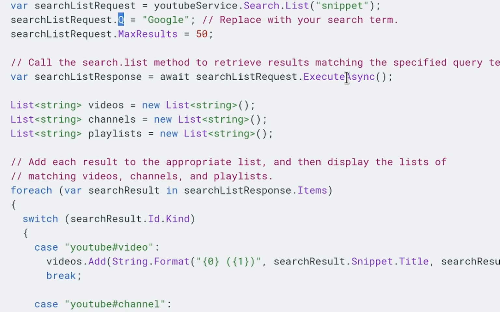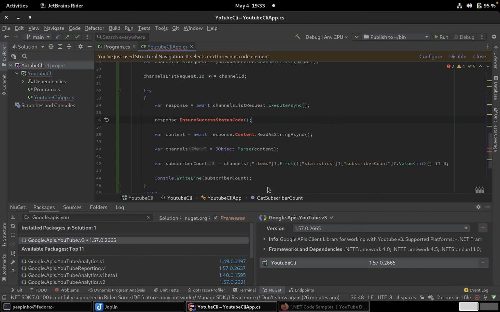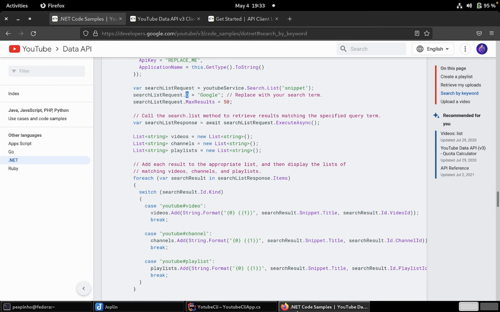Okay, so now I'm on my own. So I think I'll just ignore this for now and just say it's just response here. Result. Search result. So what's this? Okay, search result in search list response items.